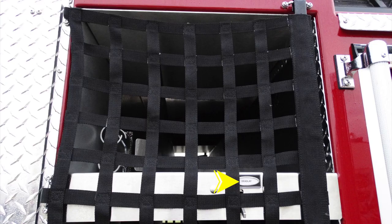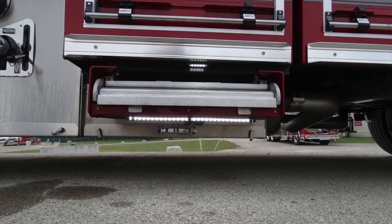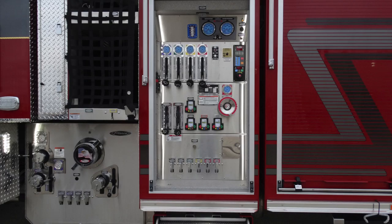Moving down from that location in the general vicinity of that netting, you'll find the 2.5-inch cross lay, your number one cross lay, and then you can see on the other side an additional cross lay. Notice that these are all cross lays that have the ability for that center section or speed lay to be removed for the hose to be loaded and restored back in its position. Let's look underneath. You'll find once again a fully enclosed pump panel, perimeter lighting, and also a pull-out step.